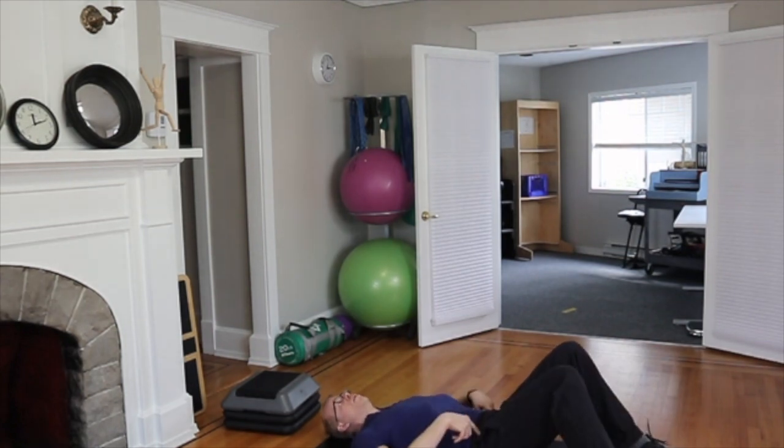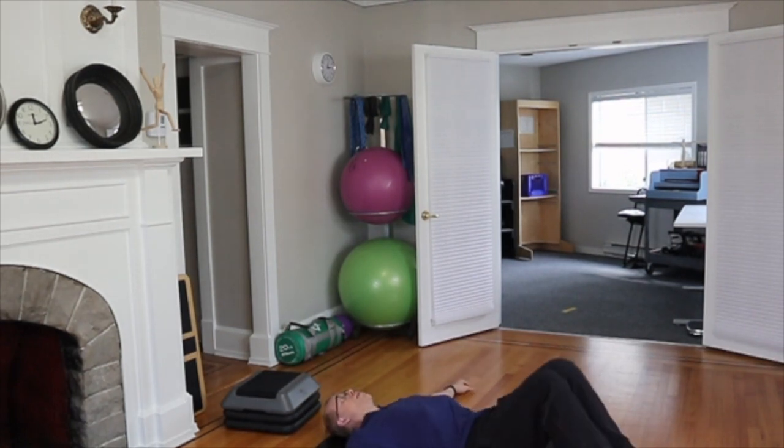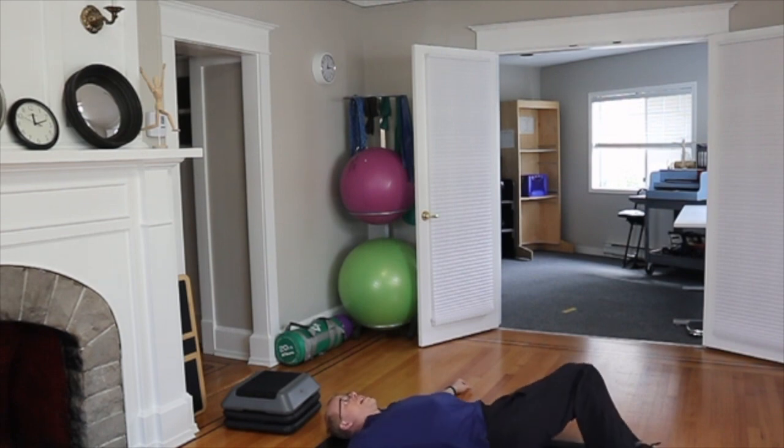If you find this is too much work or too tough on your back, you can do a back release by bringing your feet together, and that's going to be a nice back release.